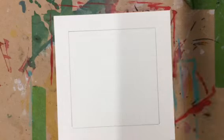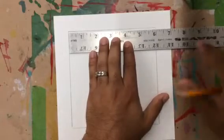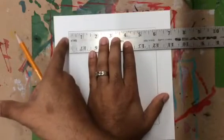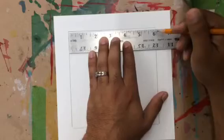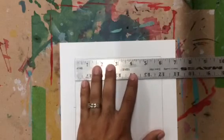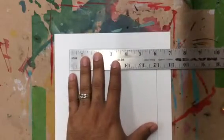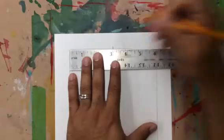Your square is 10 inches. What's half of 10 inches? I hope you just said 5. I have a 6-inch square so I'm going to use 3, but you're going to use 5. I'm going to line up my 0 on the edge of my square — very important. You can see that it's a 6, so I'm going to mark at the 3. I'll go around and mark all my sides at the 3. You are going to be marking your sides at the 5 — making 4 marks at the 5-inch mark.